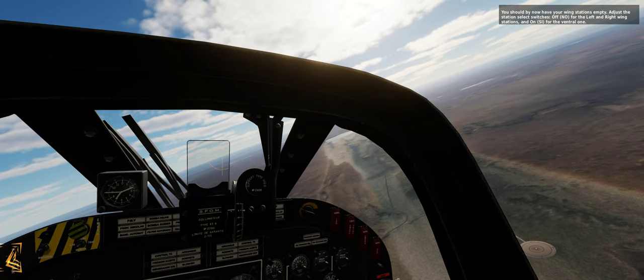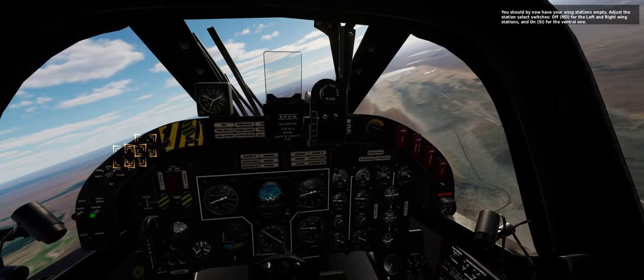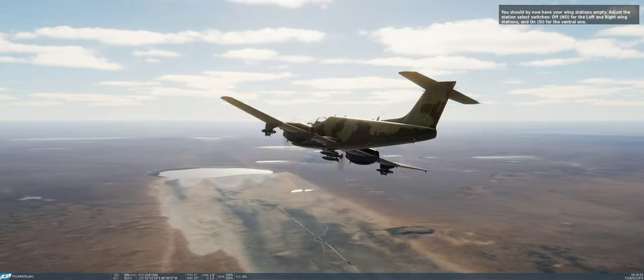You should by now have your wing stations empty. Adjust the station select switches, off for the left and right wing stations, and on for the ventral one.